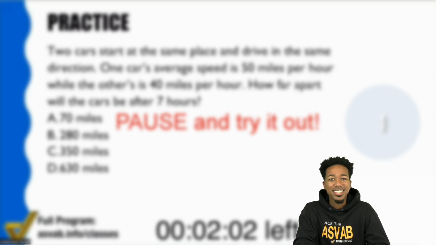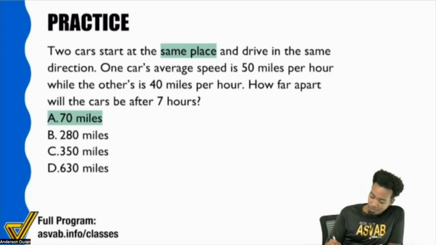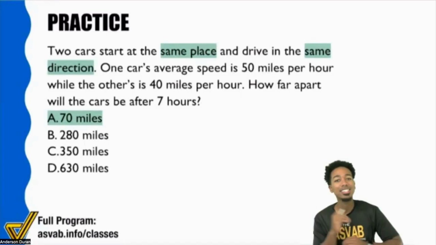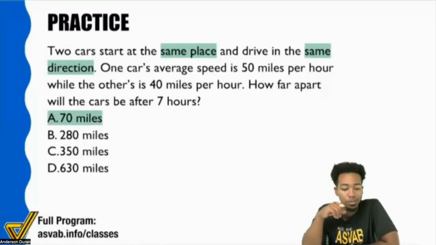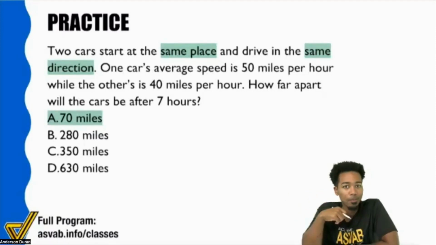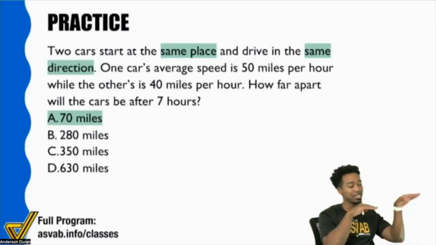Let's get started. With that, the answer here, without further ado, is this. It is A, 70 miles. And the key here is same place, same direction. That is the giveaway. I will tell you exactly why in tomorrow's class that tells you that the answer is going to be 70. But long story short, when you are traveling in the same direction, the rates are being subtracted because you're canceling out the same distance they travel.